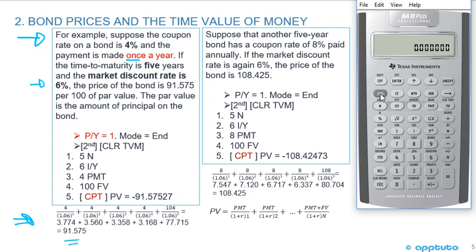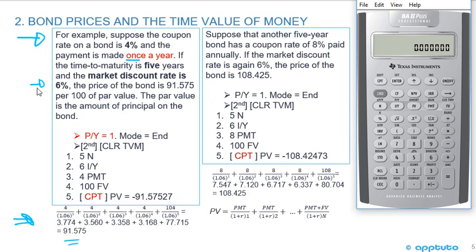If I bring up the calculator, again, second PY, wait a minute, I had a semi-annual bond in there first. I'm going to change that to periods per year equals 1. And as we can scroll through, this is a 5-year bond. The market rate is 6%. The payment is 4 because it's annual, and our future value is 100 on the par value. So we're going to compute our present value, and we get 91.5752. Okay, very easy.